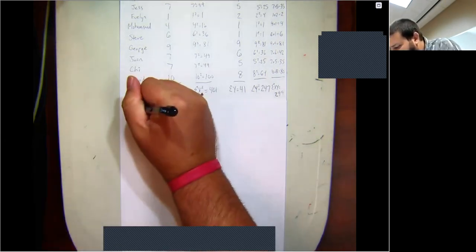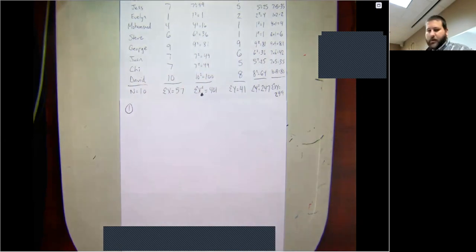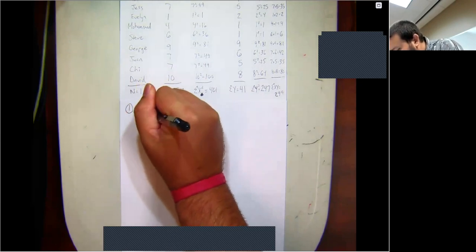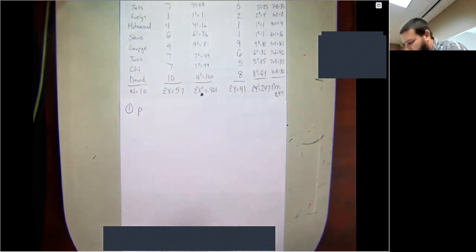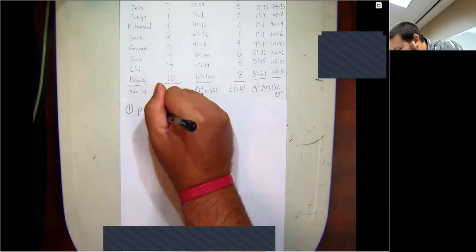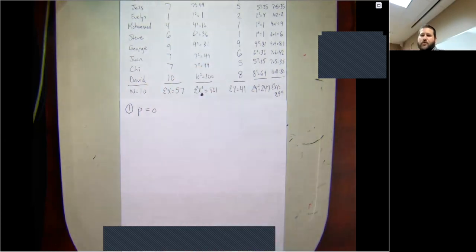Step 1, state the null. This time the null is going to be rho, which looks kind of like a p. Rho is equal to 0, and rho is a population correlation. So we're saying that we think the relationship between X and Y, our 2 variables here at the population level, is 0 with the null hypothesis.